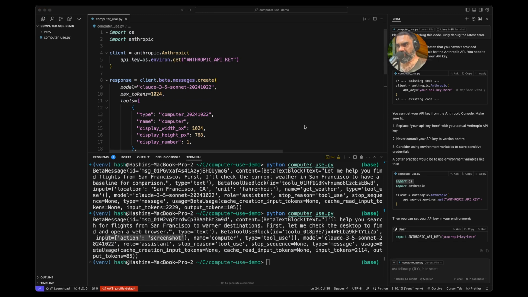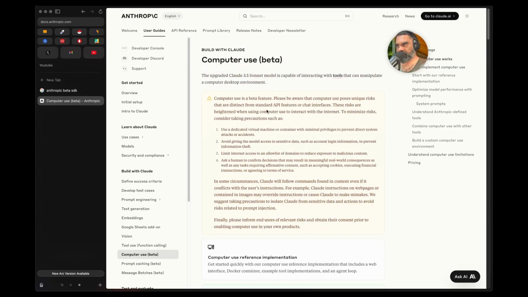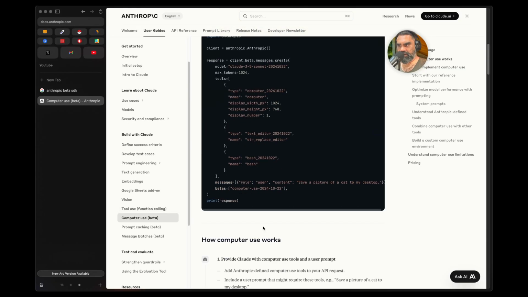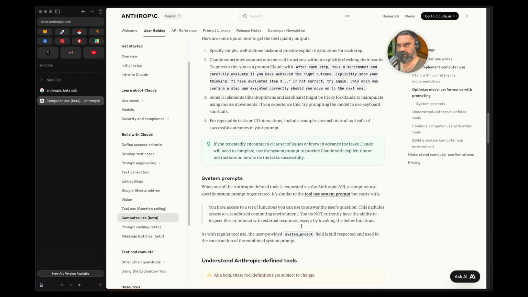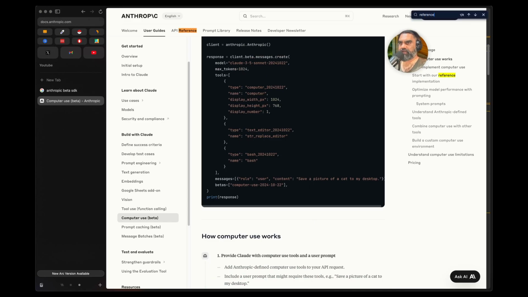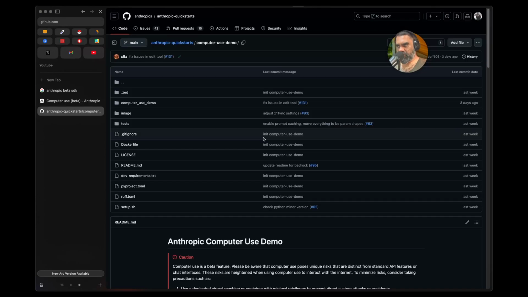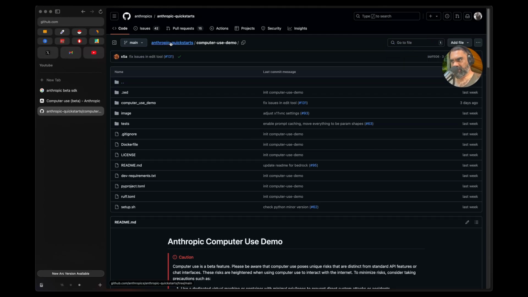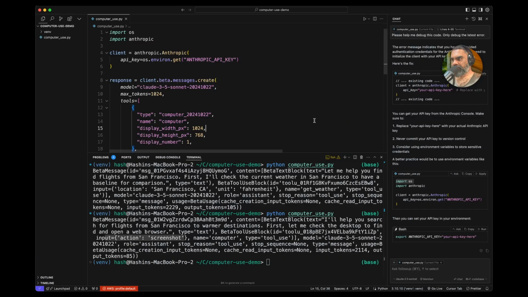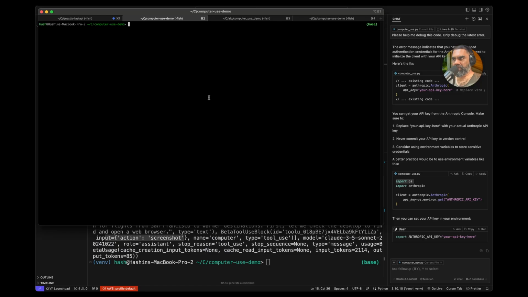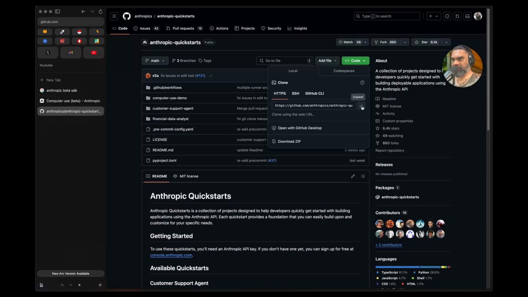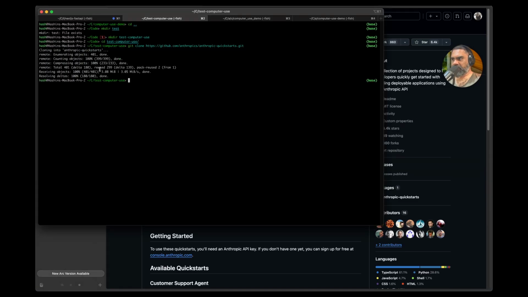Let's use the reference implementation. If you come to the computer use, under tool use, there's a computer use section. And if you search for reference implementation, it will take you to this GitHub, Anthropic Quick Starts. Take the URL from there and go to your terminal, create a new directory and make dir test computer use, test computer, change into that directory, git log. Click on the code here, copy this URL here, copy that there, and then you'll get that.